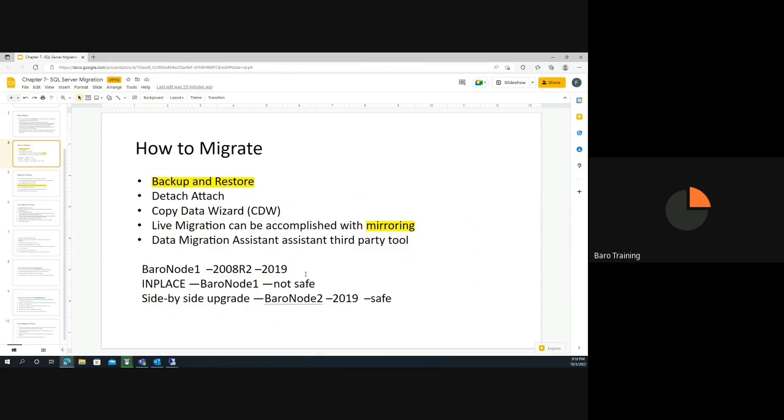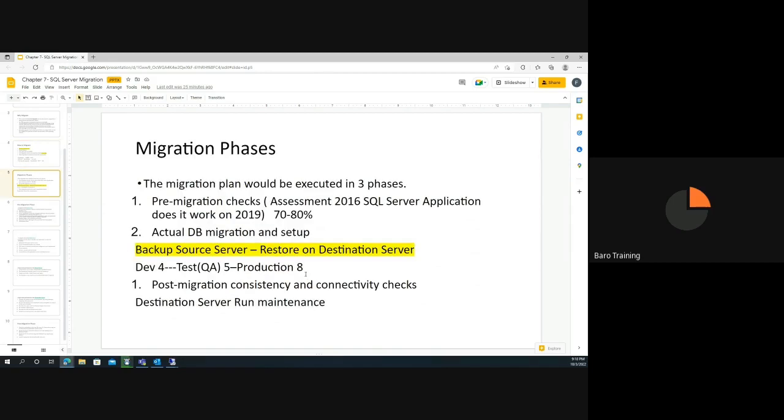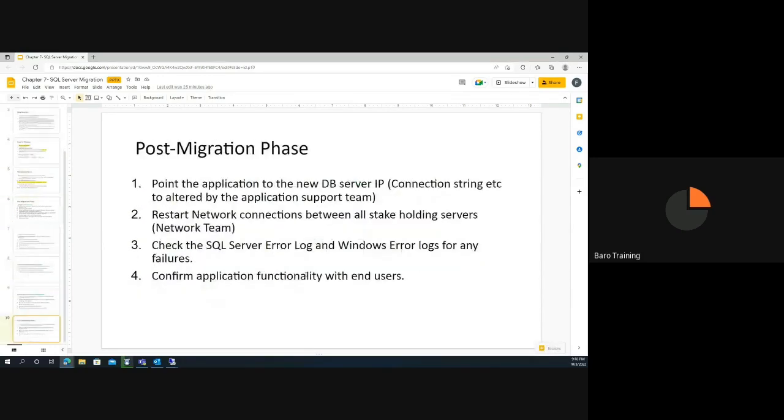And there are tools specifically designed for this purpose. Data Migration Assistant is one of these tools. And then there are 3 phases: pre-migration, actual migration, as well as post-migration. So we're going to see every one of these in action.